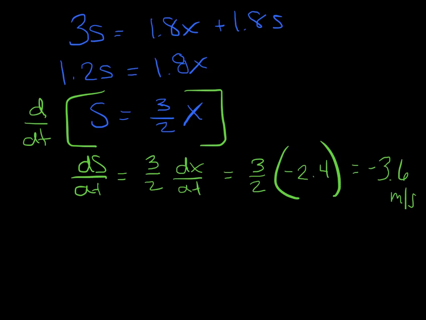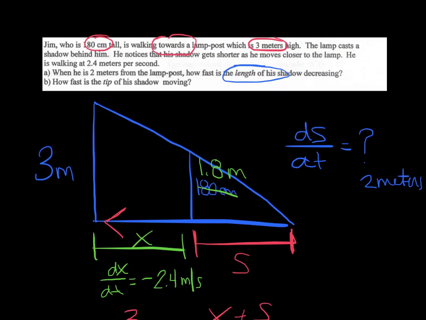Now, if I were to actually answer that question, I just want to make a note here that it says, it already says the word decreasing, how fast is the length of his shadow decreasing? So I would say at a rate of 3.6 centimeters per second. I wouldn't say it's decreasing at a negative rate, those two negatives kind of undo each other.